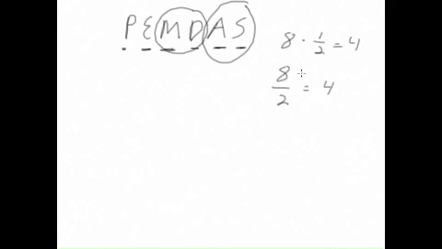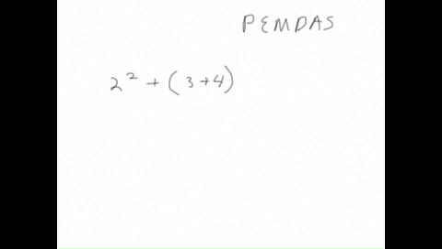All right. So first one, just utilizing a few of the different operations here. Let's say we had something like 2 squared, and I'll keep PEMDAS in the top corner here so we can remember it. All right, we got that there, just to reference. So say we have 2 squared plus the quantity, in parentheses here, 3 plus 4, minus 6 times 1.